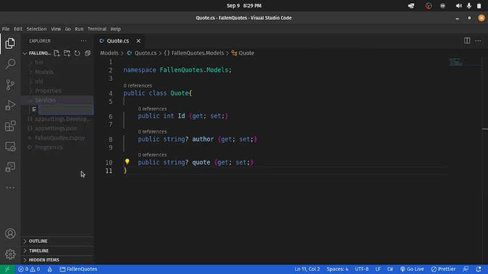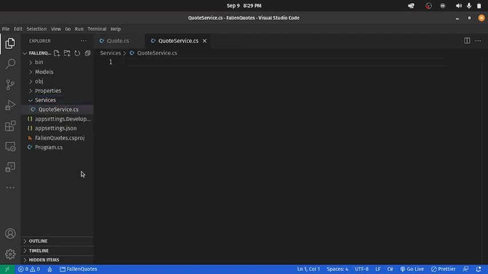We're going to call it QuoteService. By the way, the quote service is like the engine of the web API. It's like the engine class of the web API itself. This is where the logic goes.